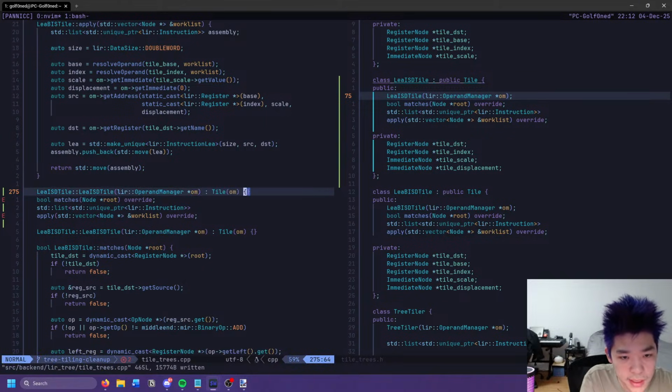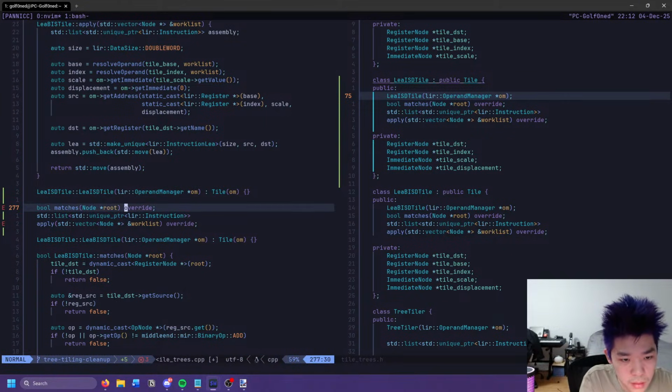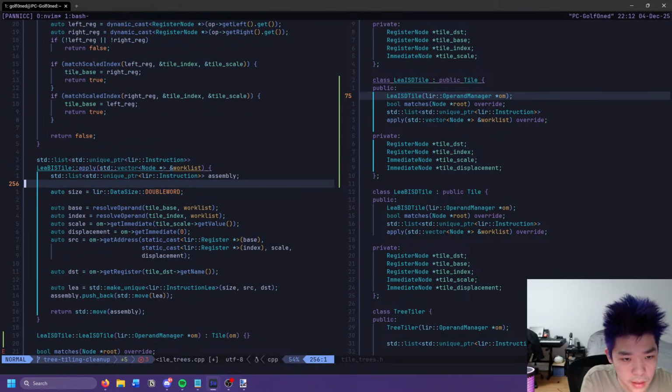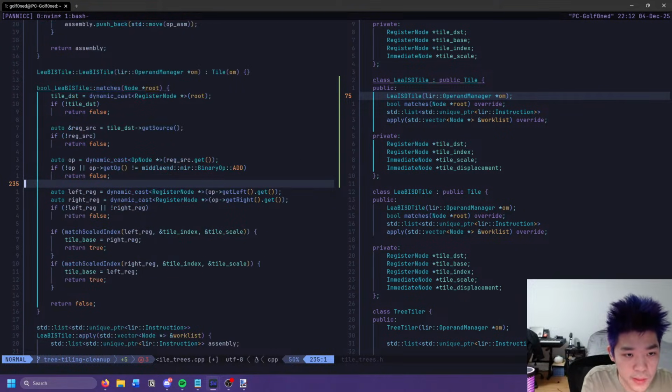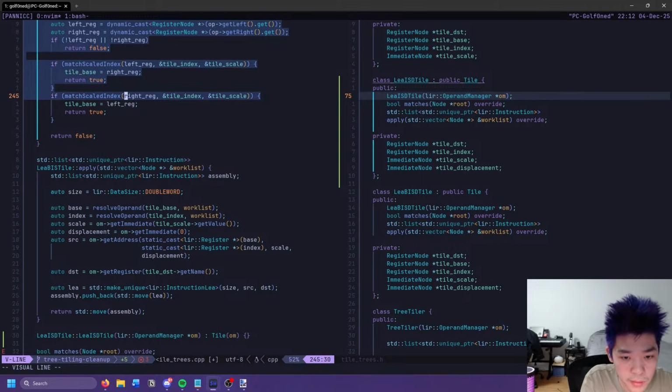Okay, constructor is done. I think I want to just steal the code from here. Yeah, we can just steal all of this, actually.